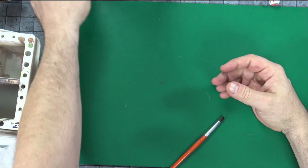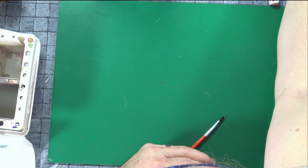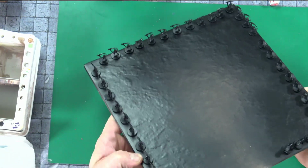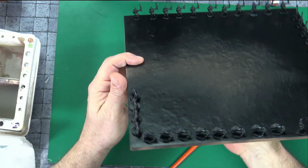So, like I said, it's easy to do this, but I'm somebody that likes to stay in perpetual motion, okay? So, here's the way I do it. And try not to have a heart attack. All right? I take a piece of tile and I tack all the way around it. Okay? And what I do is I work around.